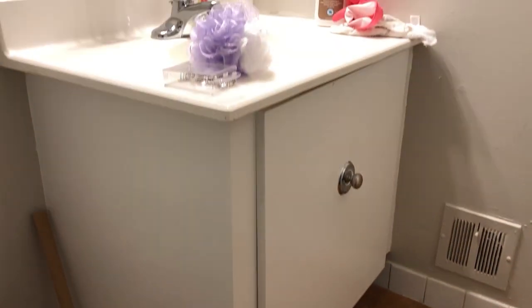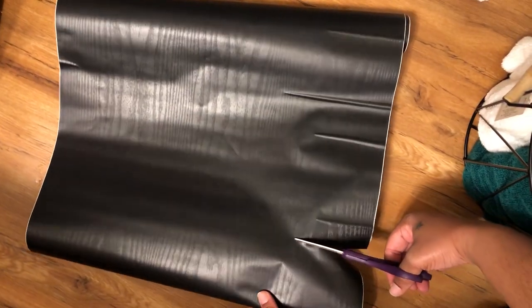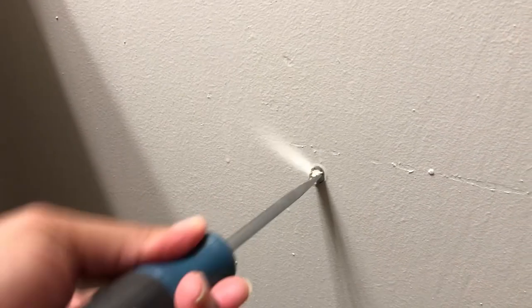So while I was waiting for the rest of the wallpaper to come in, I decided to start working on the bathroom vanity. I did not want to leave it that color because it was just too bland. So I actually decided to go with the black contact paper. I wanted to do something renter friendly because I don't own the space, so I didn't want to paint something black and then have to repaint it whenever I moved out. So I was just like, oh, I'll just go with a black contact paper. It was super easy to install and put in. As you can see, just a few cuts, measure it out, and then just peel it and stick it.